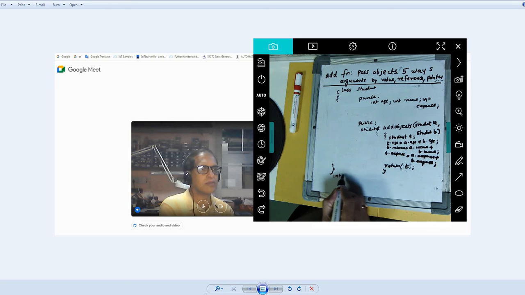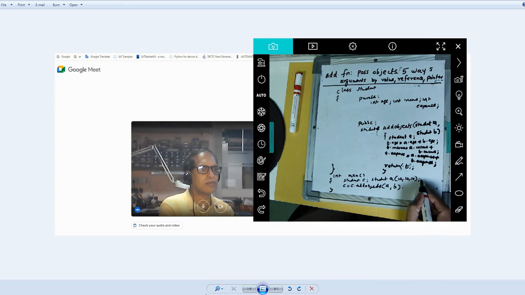So in the integer main, the same kind of thing you will be applying. What you have to accept here is, you can say student C, and C equal to add objects A comma B. Suppose there was a student A passed like this, and another student B also, where I had some values.